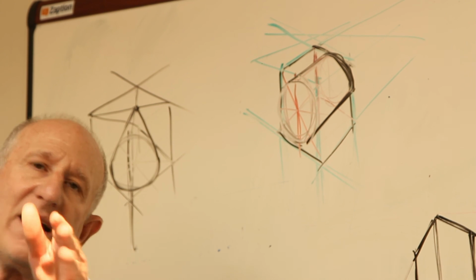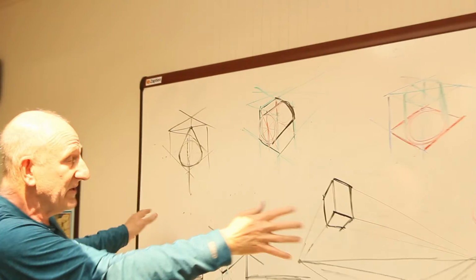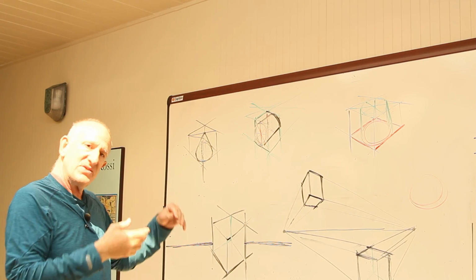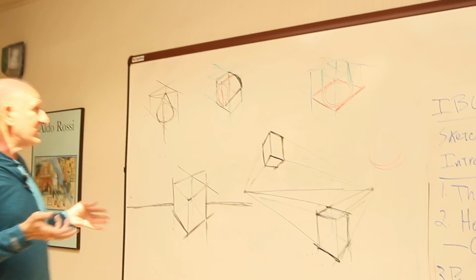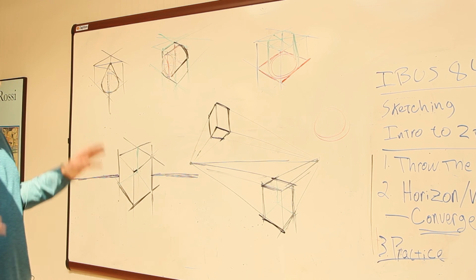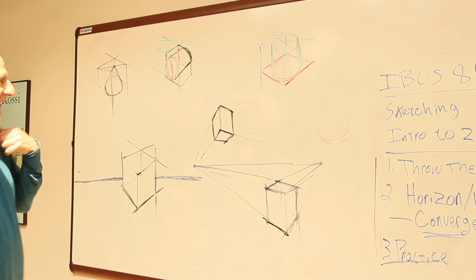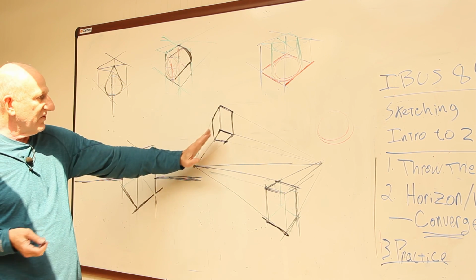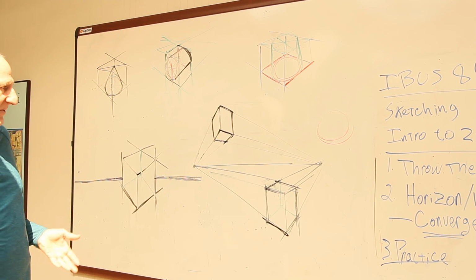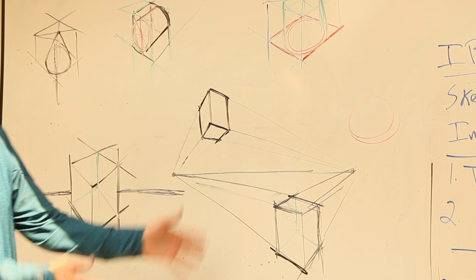Also, can you zoom back so we can see almost all the cubes at once on the board? I want you to notice that as you step back from a drawing, as you look at it more briefly, you start to see the flaws go away and it starts to be more clearly a cube. If I had to point to something that's really messing me up mentally, I'd say I need to fix my convergence here because I've got these two lines converging wrong. But if you step back, people don't notice that, and your good ones, like this one, look great when you step back a little bit.